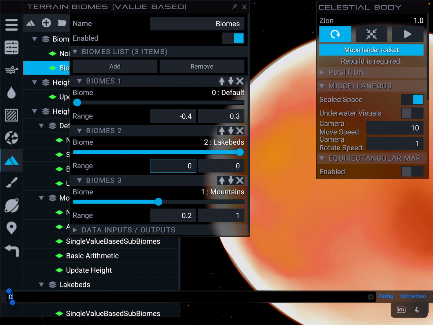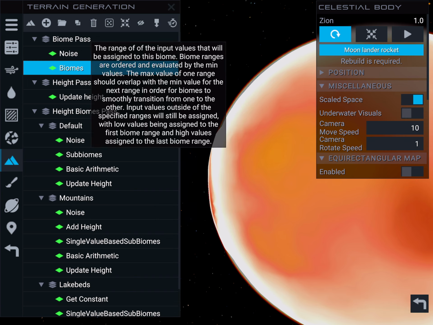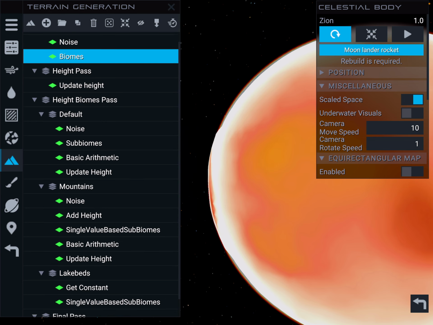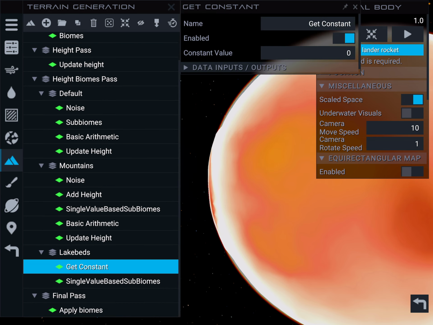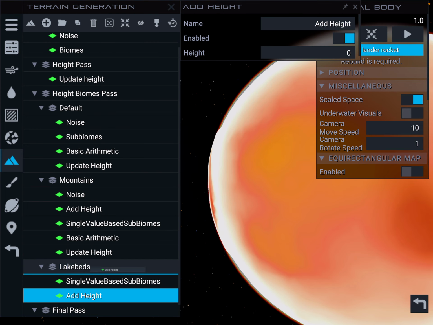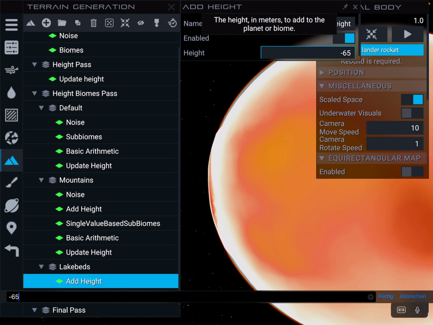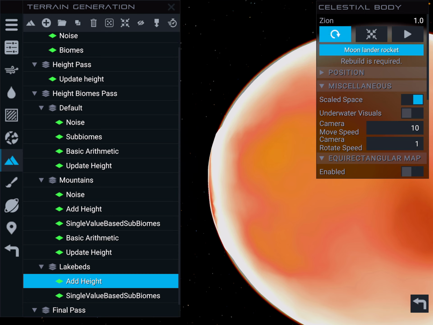Lake beds will get negative 1 to negative 0.1. Gonna add weak noise, but first I'm gonna add height, or say remove height. I'm gonna remove negative 6,500.